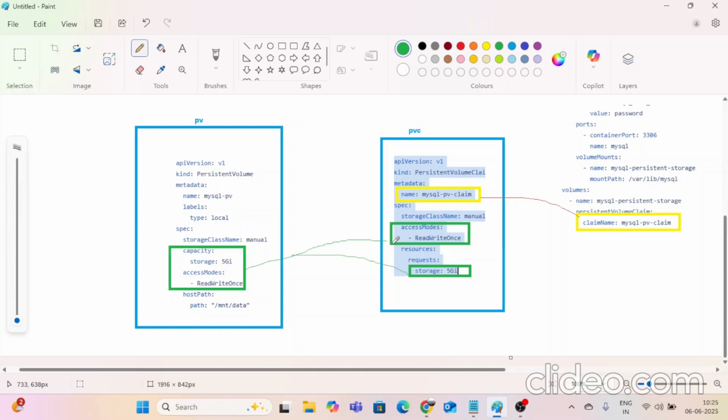It will be successful if these terms are matched. This is very important in order to have the actual volume, which will be taken from your node's volume, the node hardware, right? So this is about the static host path.